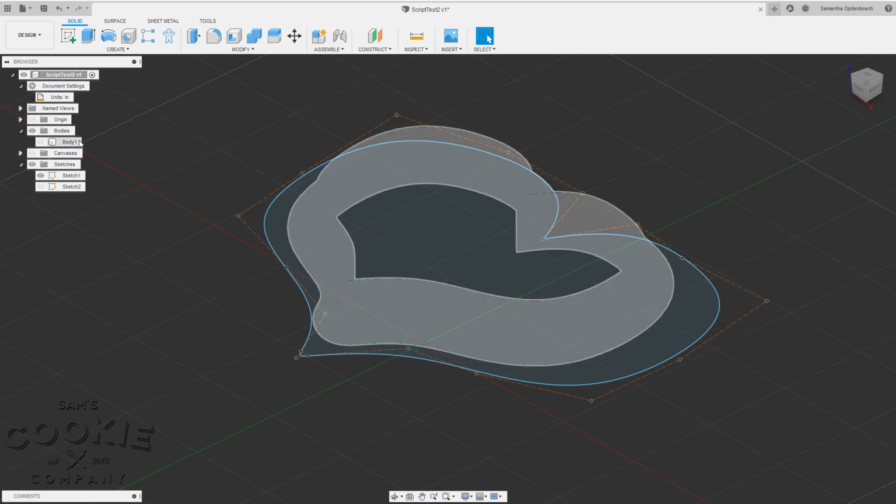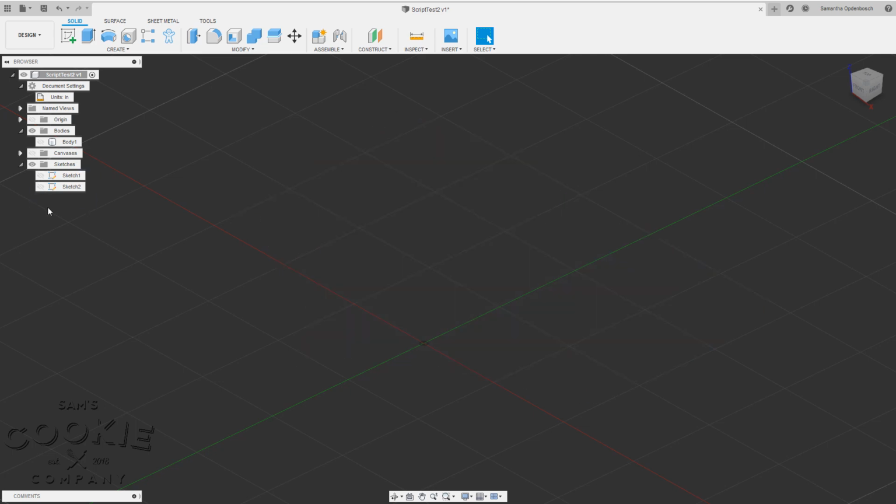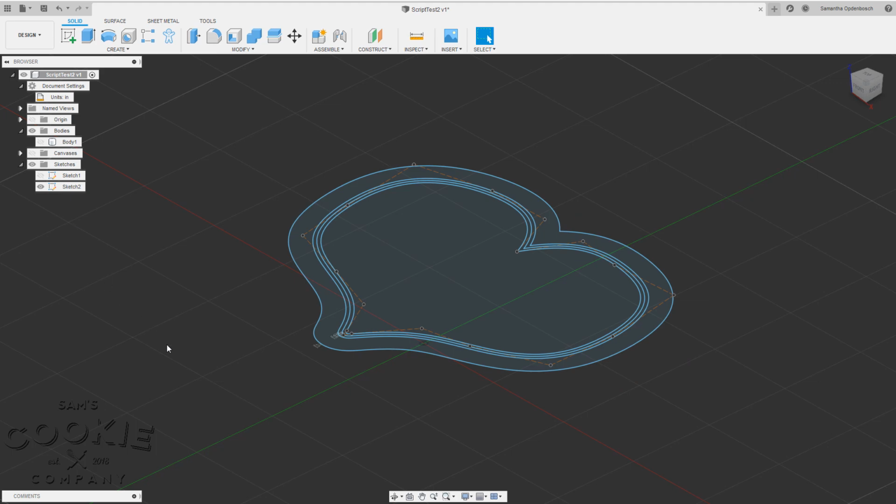The other thing you need to know is that Body 1, which was our cookie cutter, and Sketch 2 are basically connected. If I turn off my Sketch 1, which was my original sketch, and I turn on Sketch 2, you're going to see all of the geometry that's associated with the cookie cutter that we created. Fusion 360 allows you to adjust a lot of different parameters here, and we're going to release new tutorials to sort of go through that. But I wanted you to know why there was a Sketch 2 there. Body 1 and Sketch 2 are going to be the same. The Sketch 2 is the geometry for the cookie cutter that we created, which was Body 1.